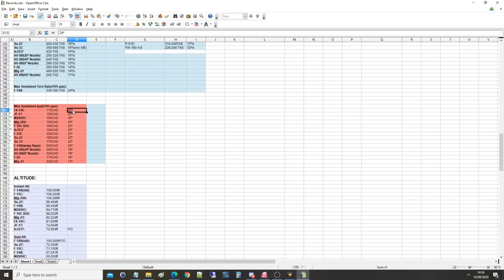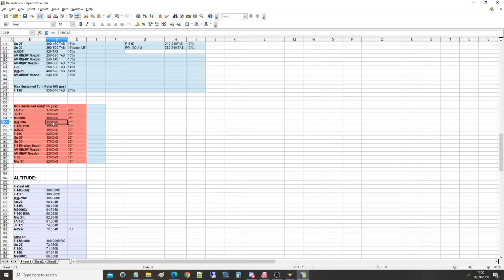The angles are accurate to the nearest degree. The speeds are probably plus or minus 10 knots, I imagine, because it's just not that accurate to measure. JF-17, Mirage. Mirage, as the viewers on the stream predicted, Mirage would be good for reasons I don't really understand. 26 degrees per second, and probably the most controllable at those speeds. It basically flies almost perfectly. 160 CAS plus or minus.